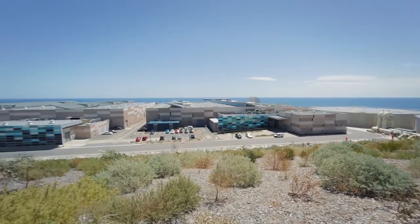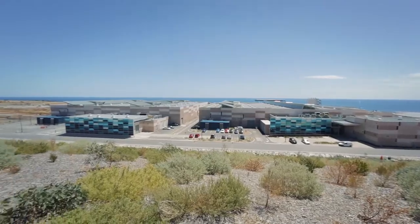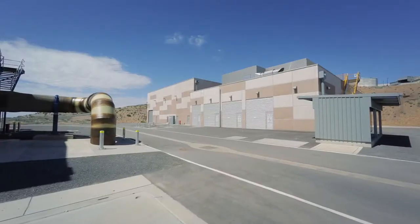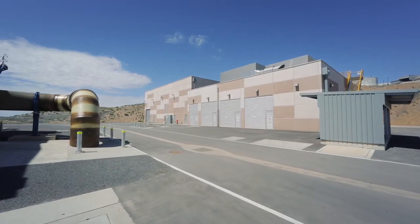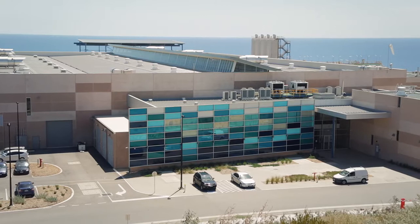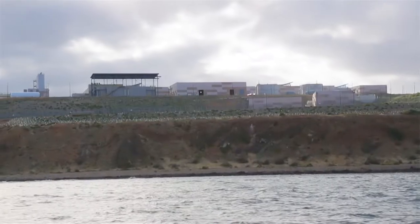I'm biased but I think we've got the best looking plant in the world. I've been to dozens around the world and many are sheds, many have no appreciation or no focus on the visual impact. One of my personal interests in this project is making sure that we do build a plant that has high visual appeal. And what we've done here is achieved just that but without significantly increasing cost. When you look at the aesthetics from the Gulf across to the plant itself, it's a connection between the cliff face and it blends in with the natural vegetation.